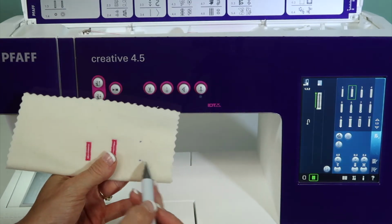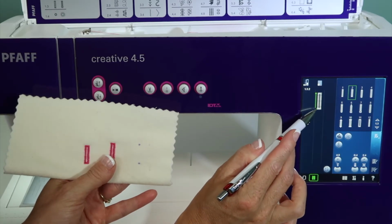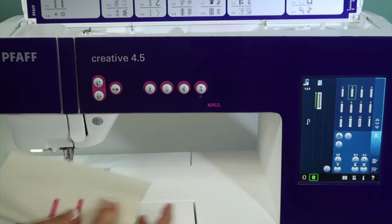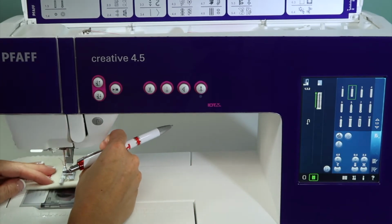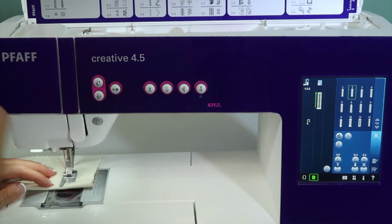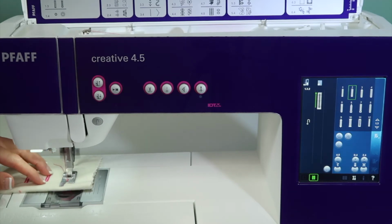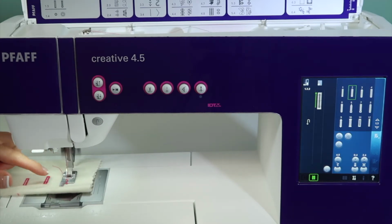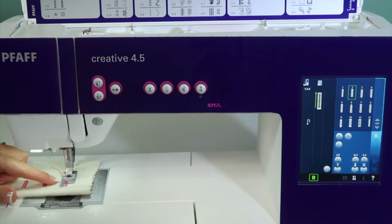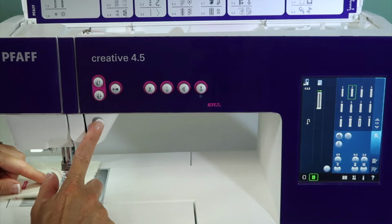I'm going to start here because it does show with the green arrow that this is my start point, and it's going to stitch away from me first. As I go in, I'm going to make sure my needle comes down directly over that first mark I made. And then I'm going to go ahead and stitch. It's going to do the satin stitch up. Now I am watching for that second dot. Here I am. And then at that point I'm going to touch the reverse button.